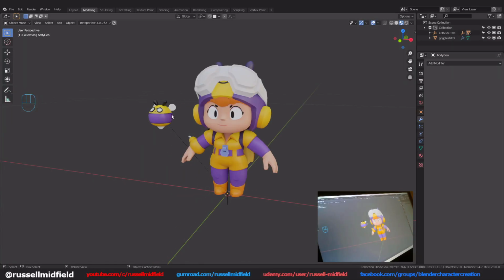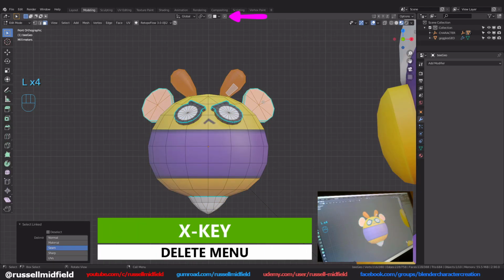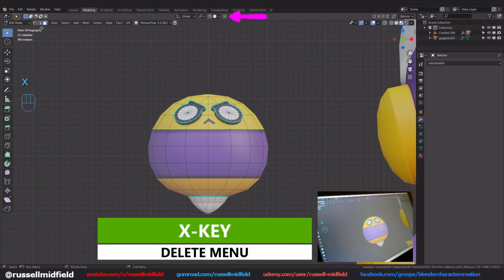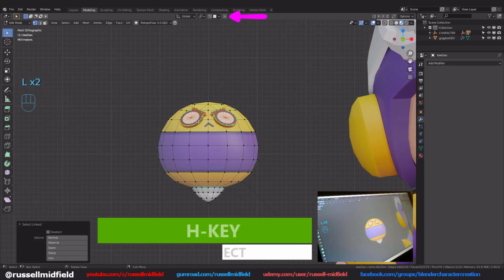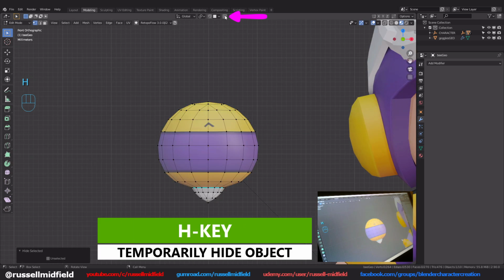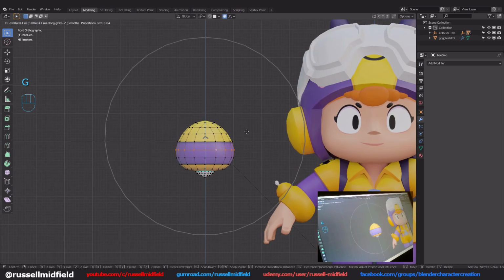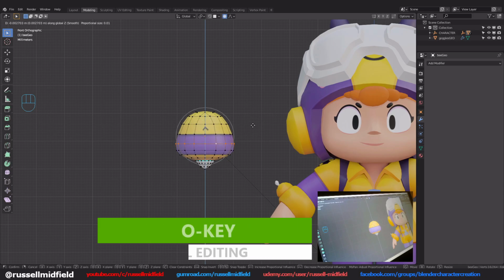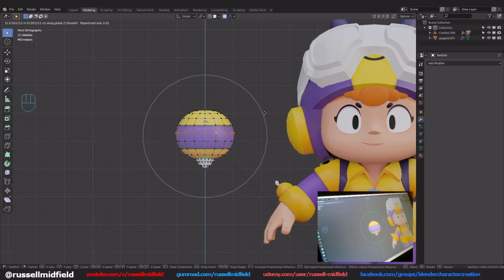I'm going to reuse the B object here and just do some light reshaping using proportional editing up here, or O on your keyboard. After deleting some of the parts I don't want, I'm going to Alt left click one of the middle edge loops and then press G to move. If you play with your scroll wheel, you'll see a gray circle like this appear. This is the area of influence of the proportional editing. I'm going to move it up and start forming the general shape of a stylized, cartoony missile.